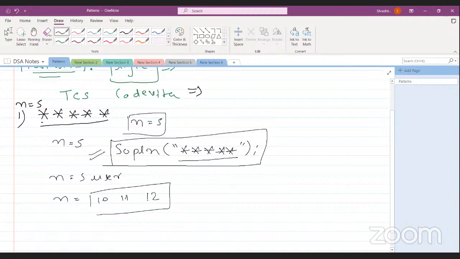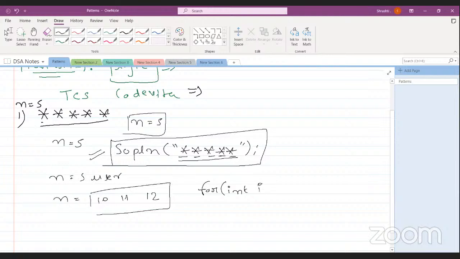So at that particular instance of time, you won't know how many stars you need to print, correct? And for that purpose, we need to print stars again and again. And when we need to print the same stuff again and again, we generally loop. If you know the basics of Java, you must be aware that for loop is used to print things that are being printed again and again, right?